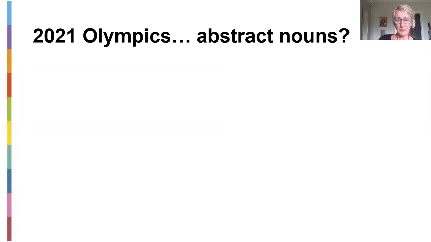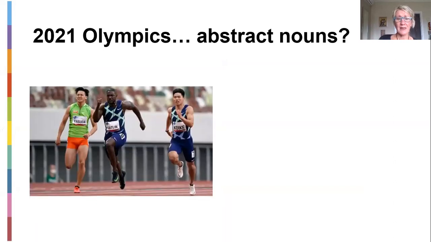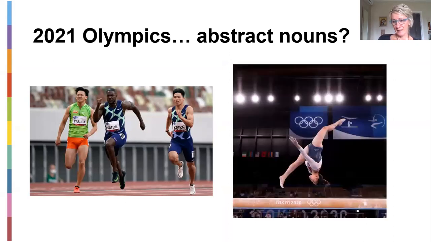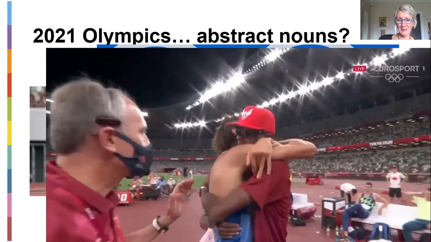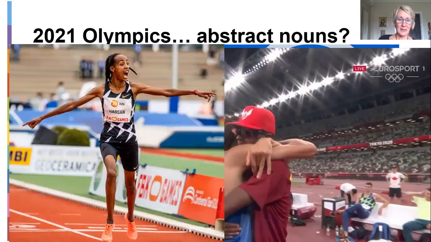So here's the Olympics as well, abstract use of nouns: how the runner's feeling, determined, aggressive, scared. How is she feeling? Abstract nouns: graceful, beautiful, strong, athletic, those kinds of things. Victorious, joyful, elated, obviously very proud of what he's achieved. And then the closeness of these, the joy that they're feeling, or maybe it's just support, comfort, sympathy that he's experienced in that picture. And yeah, we've got her son, that's definitely joy, victorious in terms of what she's achieved.